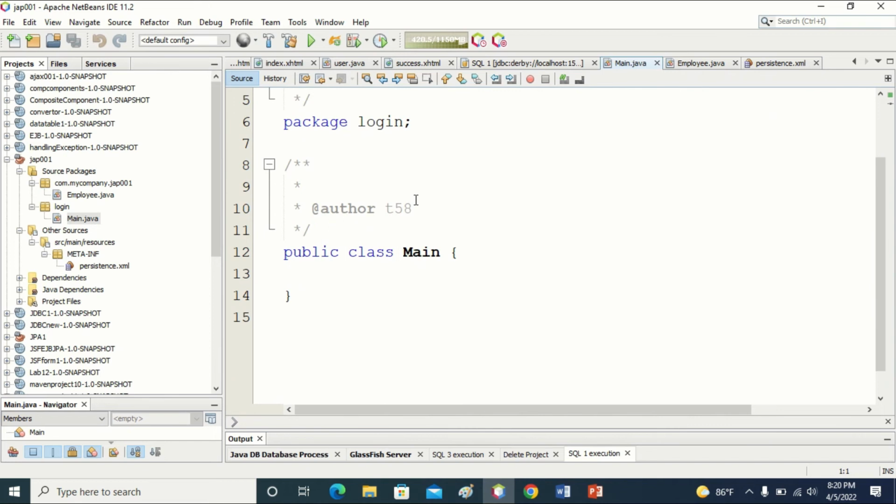Before we start coding, we have to do one more thing. We have to specify the driver for the Derby database. You need to download the jar file and attach it to your project. The database that we are using is Derby, so you have to download the Derby client driver jar file and attach it to your project. Since we are using Maven, Maven will do it for us. We just have to copy paste the dependency that is required. Let me show you from where we have to copy the dependency.